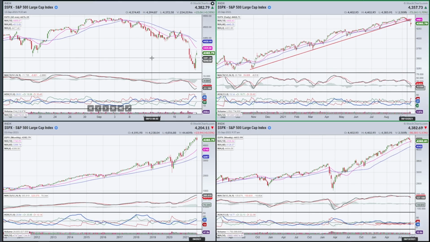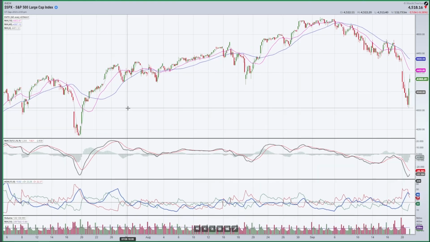And what I would do is go down to the hourly chart. And you can see that the hourly chart is clearly in a downtrend. And we're getting a rally this morning, but it's mainly because this was very extended away to the downside from its moving average. So if you look at the 18, look at how far away price got from it. Now it's working its way back towards that.